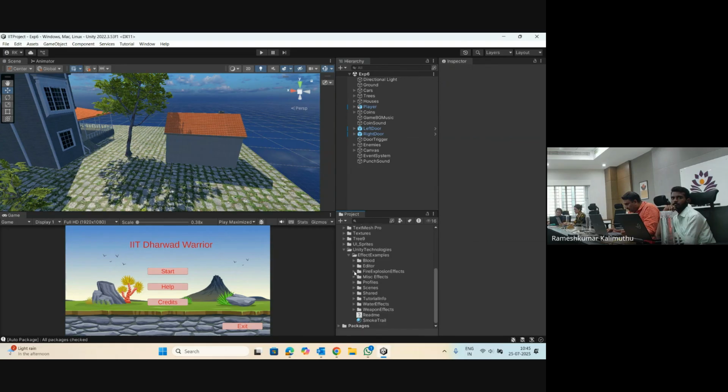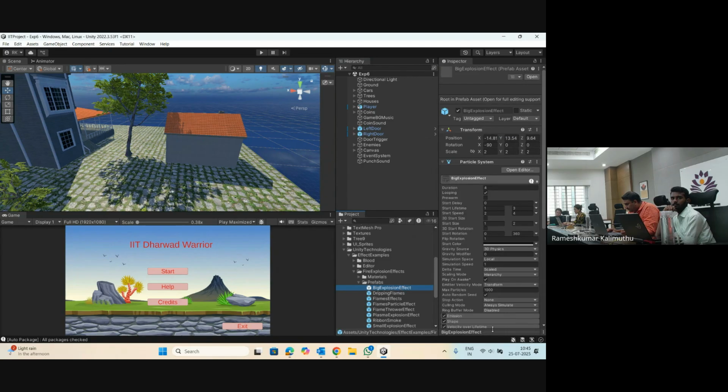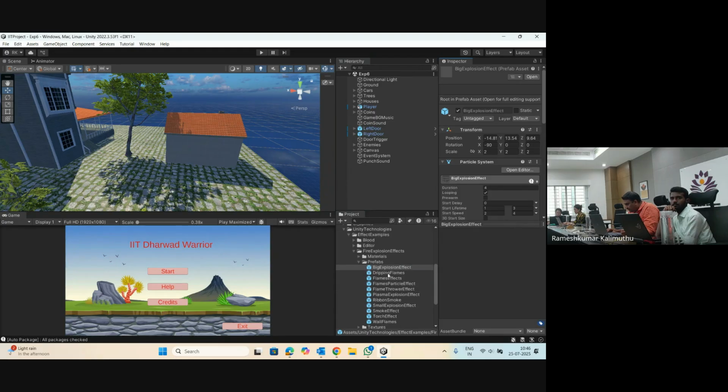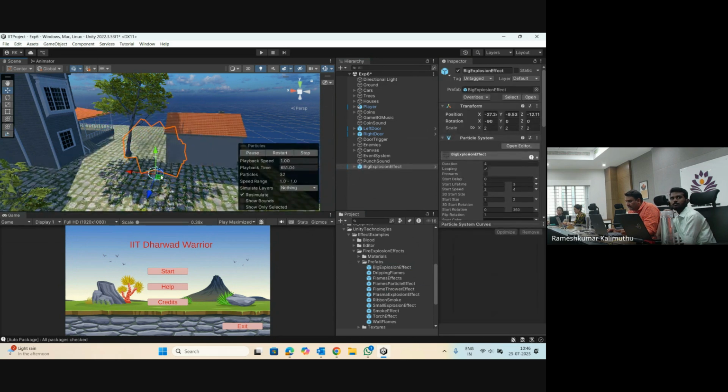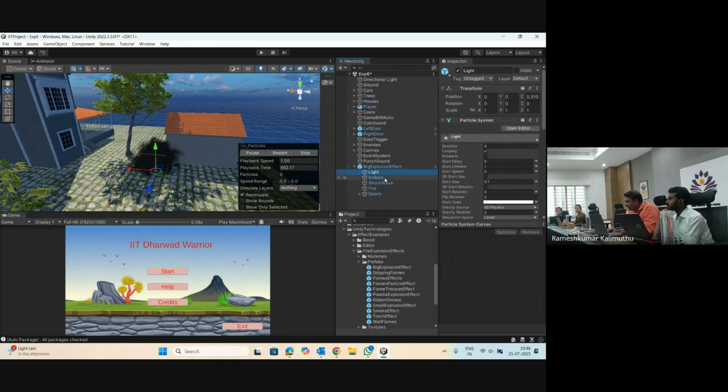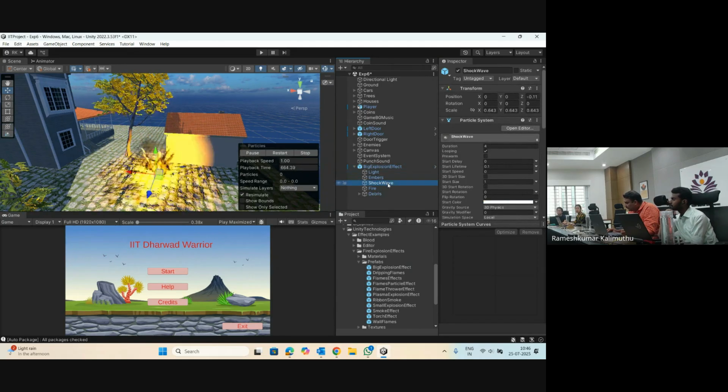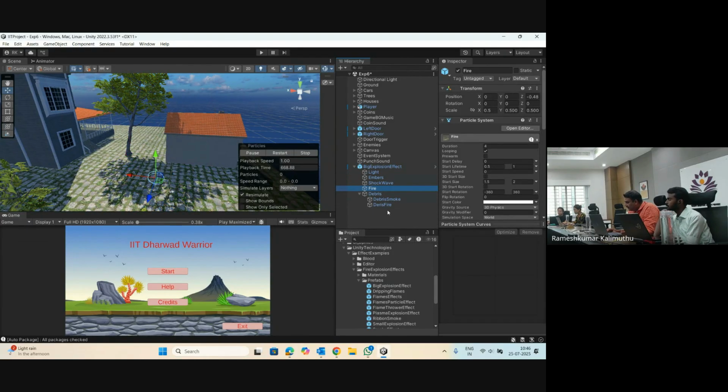So let me open the fire explosion effects. Open the prefab. Just drag and drop here. Can you see this? If you look at this, this is not a single particle. You open that, and inside you have a light, you have one more particle, and one more particle, and you have a fire particle. Inside that, debris, and again you have two more. So it is kind of a mixture.